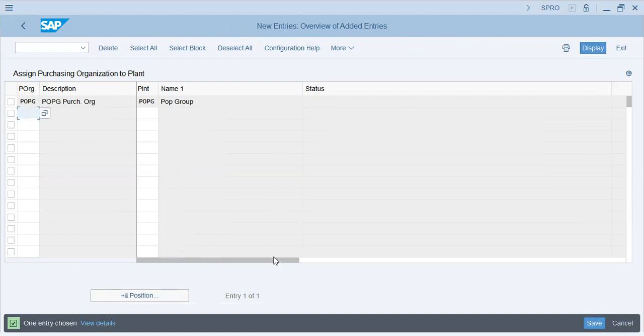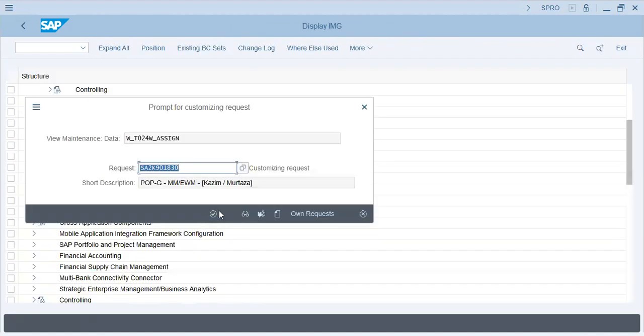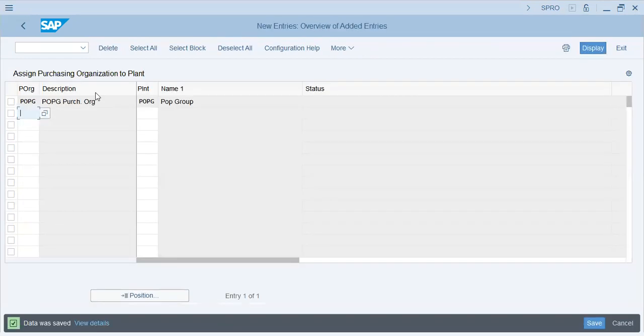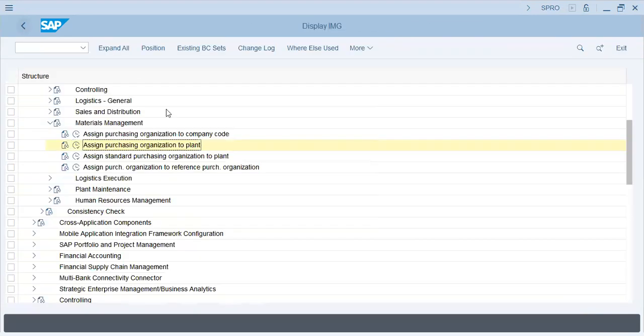Okay, so purchase organization is integrated with plant because this purchase organization will also make purchases for this plant, and it will also make purchases for company code. A company code physically can be at a different address, and a plant can be at a different address. Standard purchasing organization will be one, so that is PUBG.